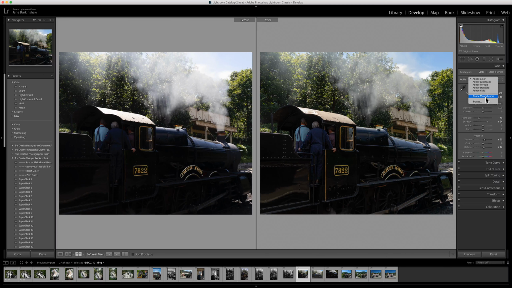So say I chose this artistic filter here, I could then say I don't want it to apply quite strongly, or I'd like to apply it really strongly. So you can fine-tune this how you want to, and do the black and white through the profile here. Okay, I'm going to go back to the profile that I actually had before, which was just Adobe Color, because I quite liked the vivid nature of it. I do like this shot in black and white as well, but we'll leave it in colour for the moment.